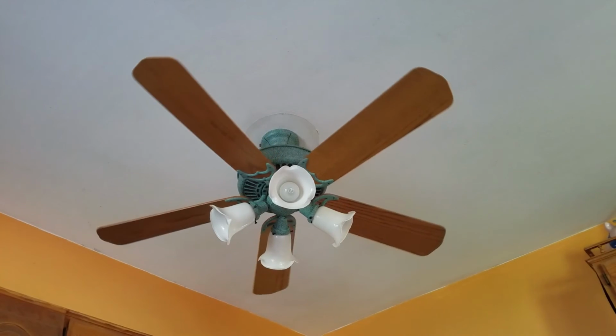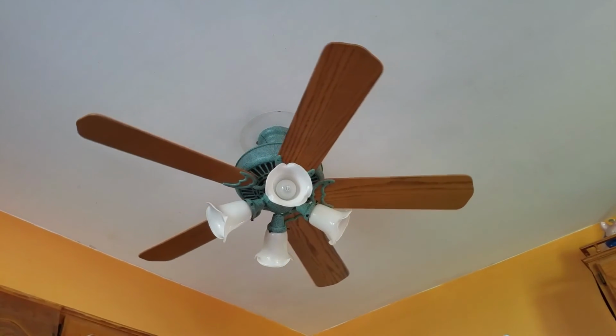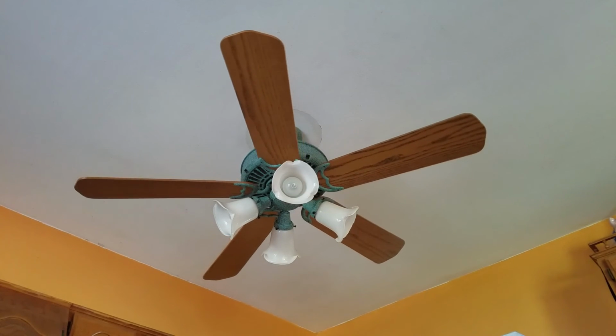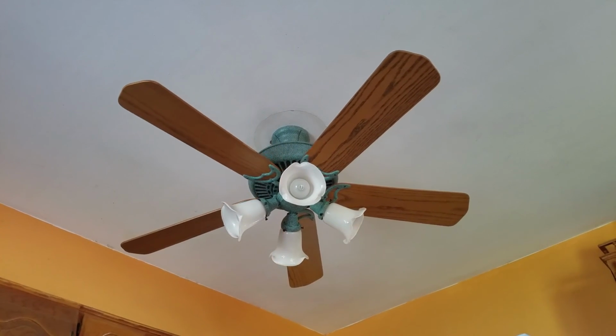Someone slapped black house paint on one side of the blade, so I slapped white house paint on the side of one blade. The first time I ever customized a fan. We were painting the kitchen, painted the ceiling, and me and my friend, we took all the blades off and painted the white side of the blades.